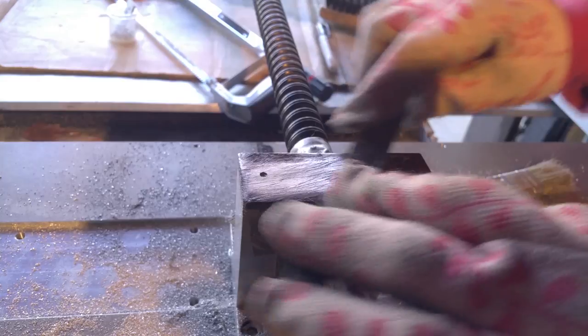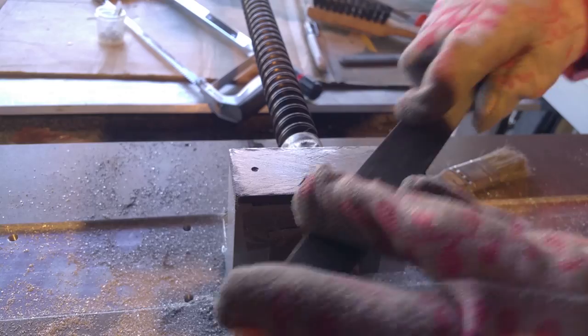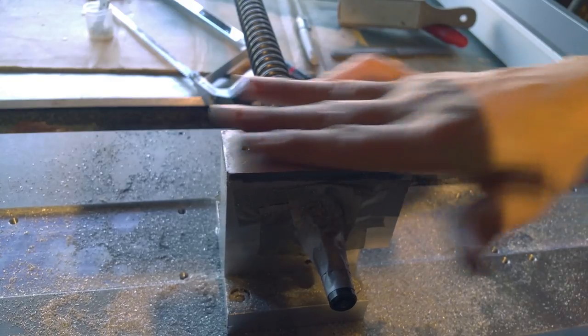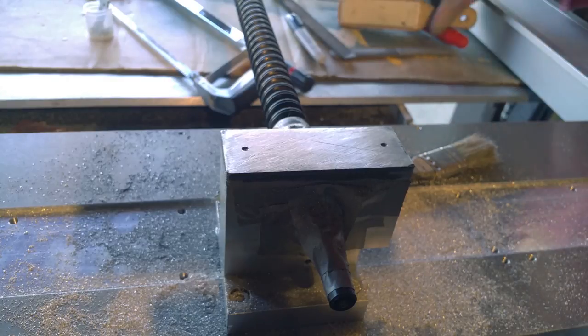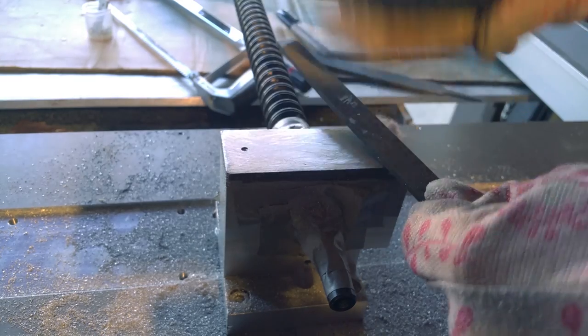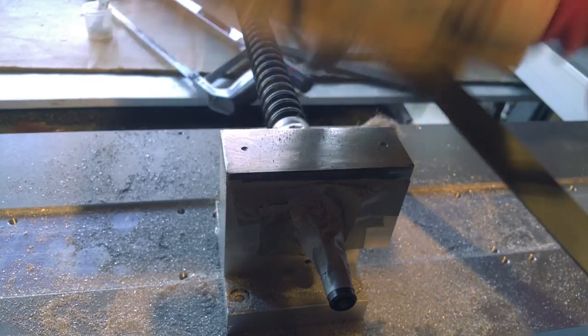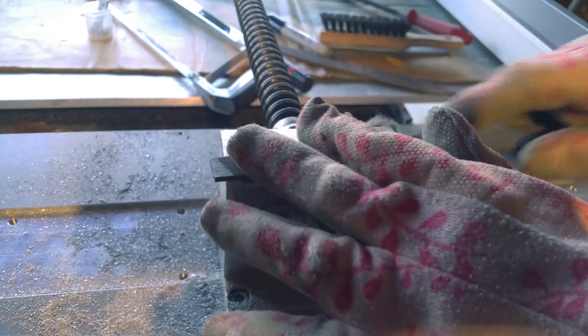You can see I turned the edges. I have a pretty fine file here, which is probably too fine for this right now. I guess the cool thing about draw filing is you don't get this galling because it doesn't break off chips in the same way. I think the curls of metal are more consistent. Every time that happens, it galls. Which doesn't seem to happen when you draw file. But the problem is if I just keep on draw filing, then the edges will be high.